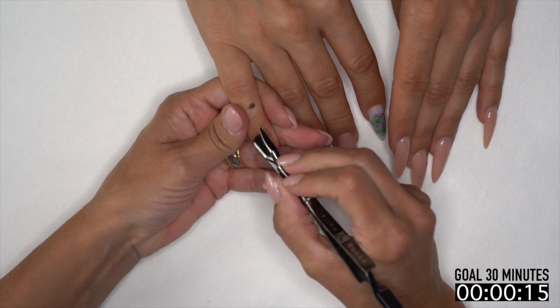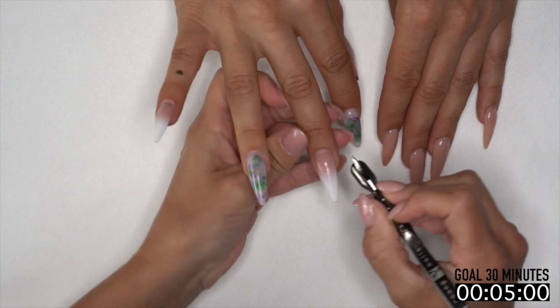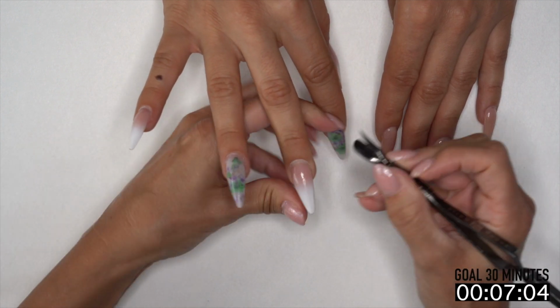That was wrong. Did the time go backwards? It's kind of frustrating me. I know, it's going to ruin our whole timing on the set now. It is.